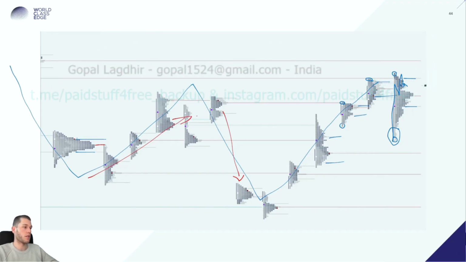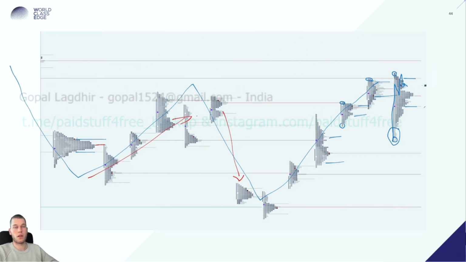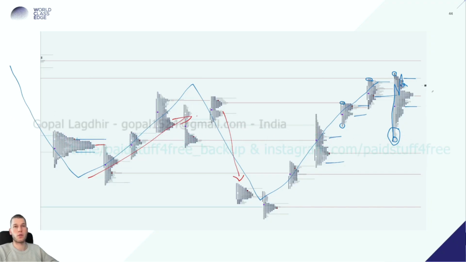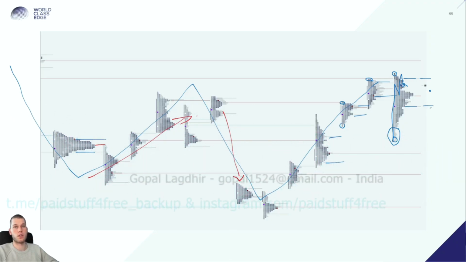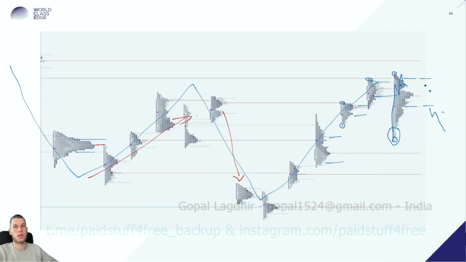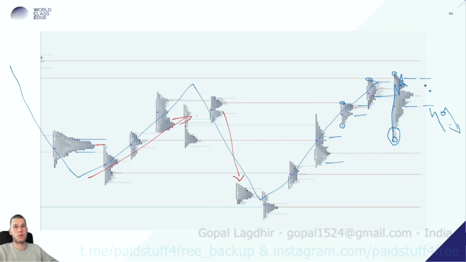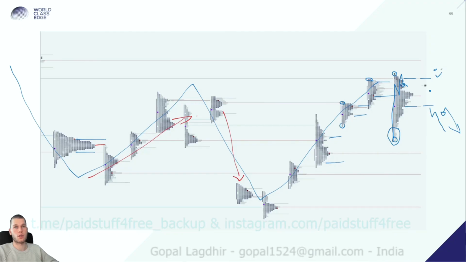Now we start to create business zones, because those business zones are our areas of interest. Of course, we can just start to trade the volume profile if we open in between. We check for shorts here, we check for longs here. If we break out, we look for continuation. If we open below, we check for shorts. If we open above, we check for longs.